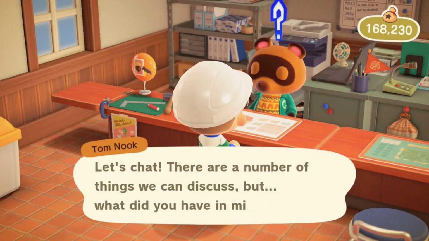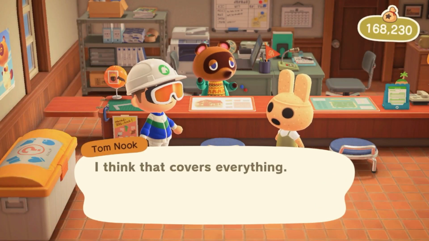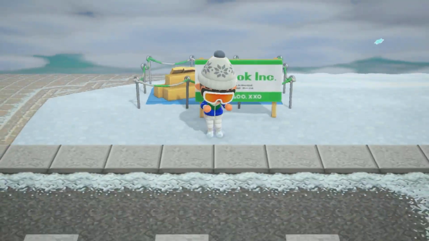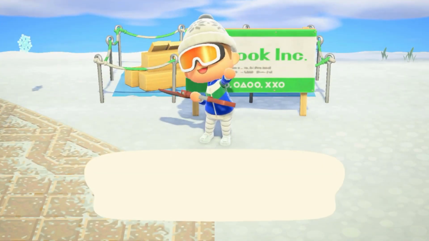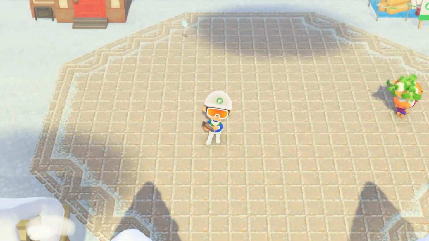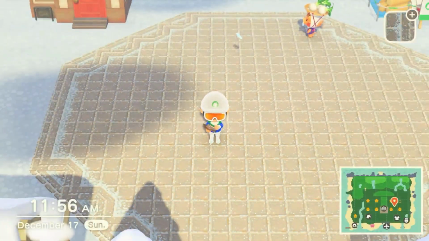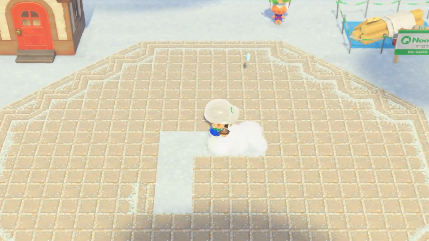But yeah, finally finishing up the whole neighborhood area, I went ahead and spoke with Tom Nook. Now it's time to move some of these villagers. I got really confused at first why I only had 5 residents showing up. Turns out if you don't talk to them, they won't show up. So make sure you talk to your villagers first and they'll show up and you can move them. And now that I got everyone moved in, now is the time where I want to place down some more of this path, just like this square.